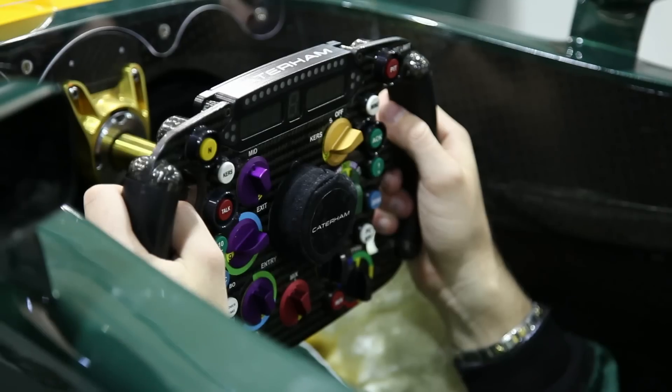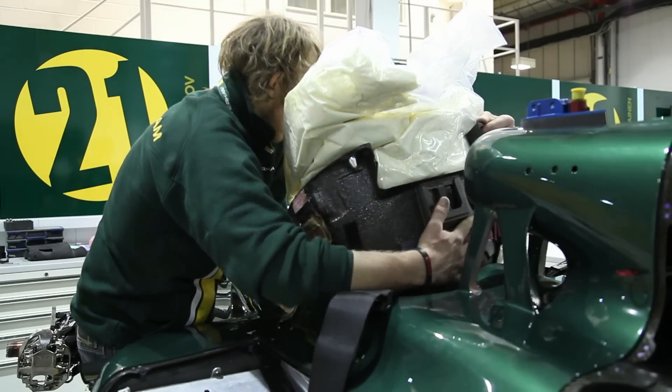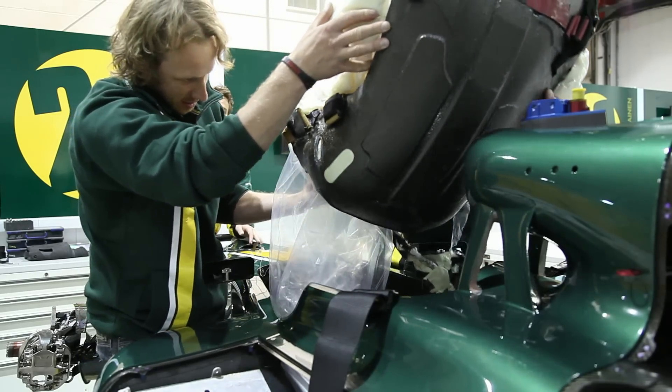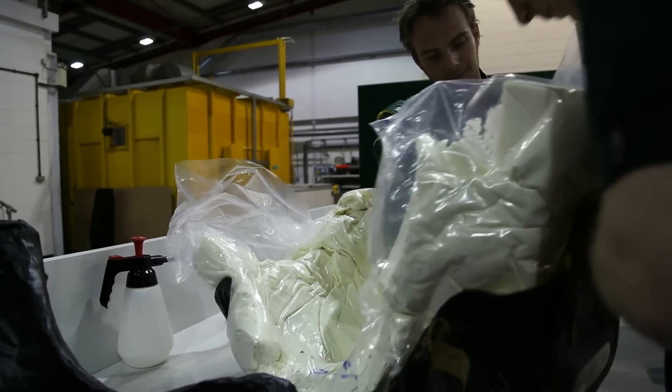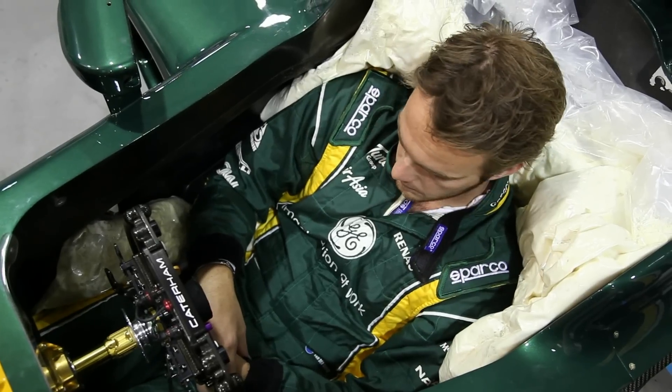Of course it's good to join the Formula One team, but in the beginning it's hard because you don't know a lot of people. I met some people in the past, but after a while you start to know them, you start to know the names. It's quite a big team — it's not easy — but I have to say it's a really good team. I like them a lot, a really good bunch of people, and they're very motivated — all the engineers, all the mechanics. So I'm very pleased to see how things are going, and hopefully we make some good steps forward and I can help with that.